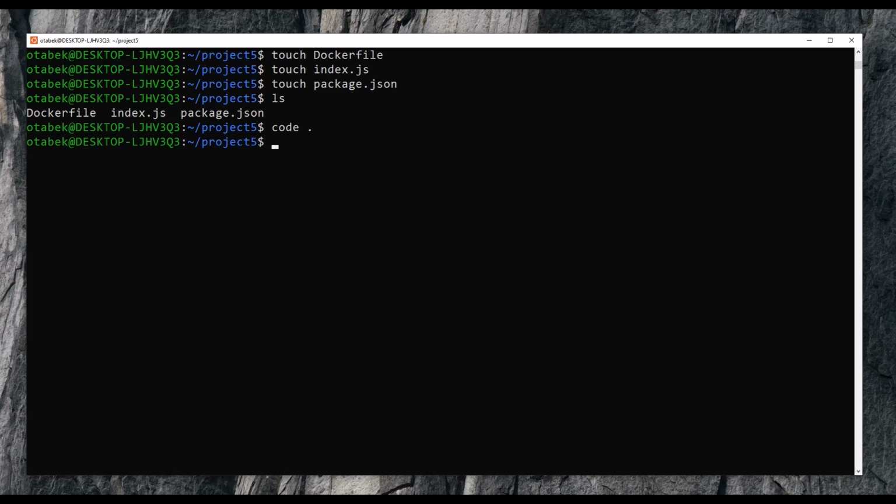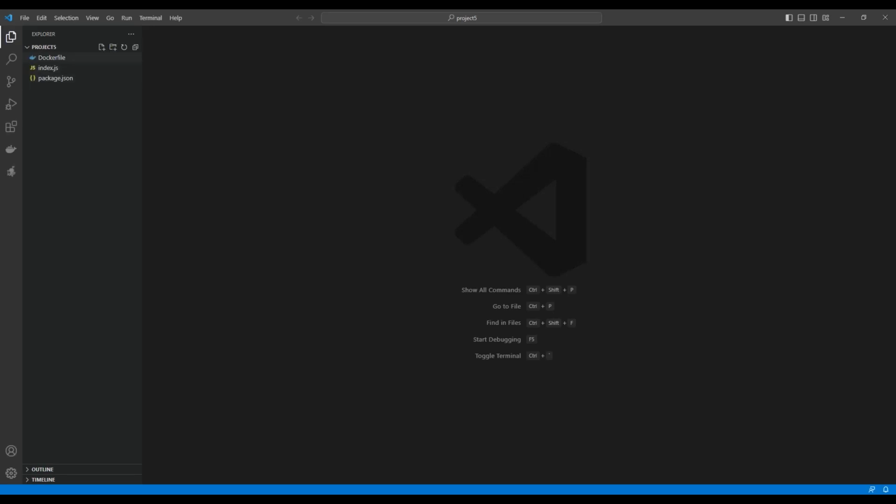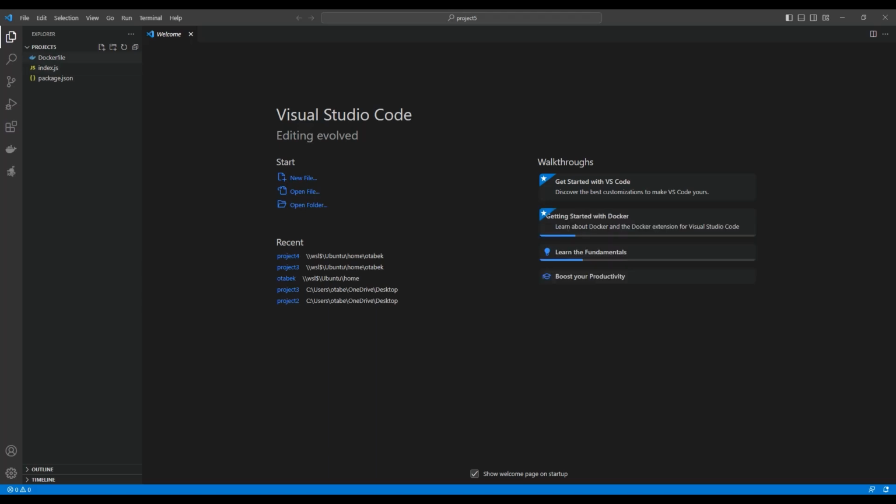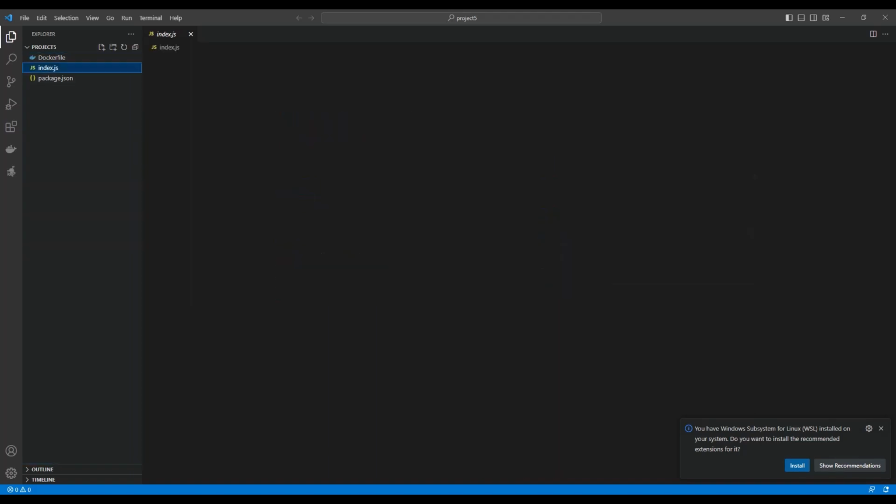It will take a few seconds. And now we are inside Visual Studio Code. You can see we have a project5 folder, and inside we have a couple of files, Dockerfile, index.js, and package.json. So let's start with index.js.